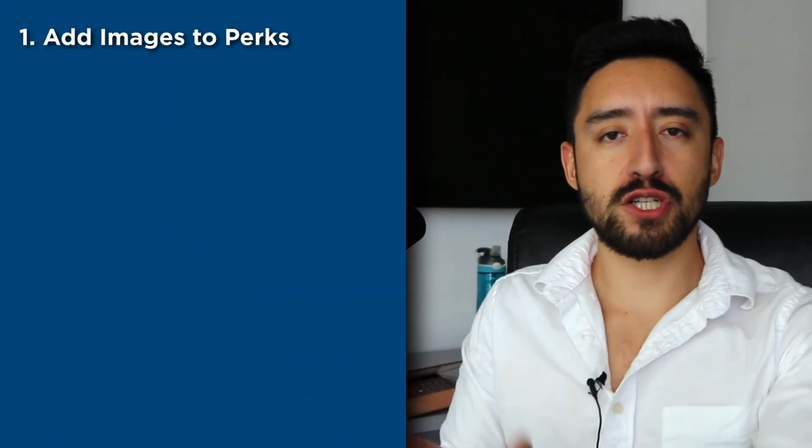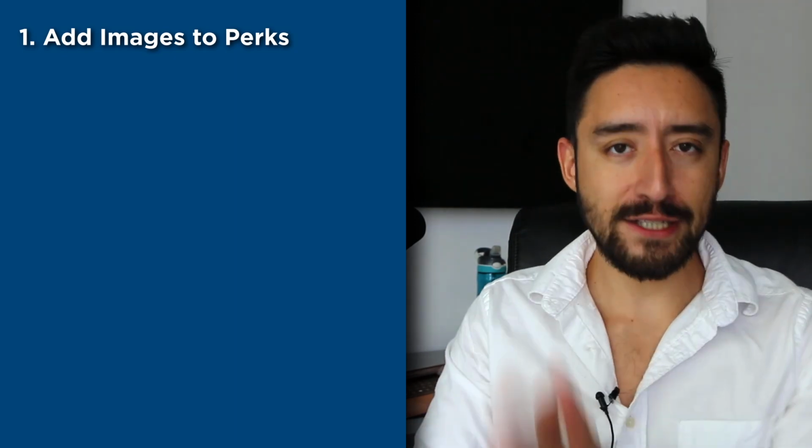So the first tip that I got for you when it comes to Indiegogo is to really make use of their images when it comes to perks. On Indiegogo, you can actually use different images that are available on your particular items and your perks. And they've done studies, particularly psychological studies, that when someone sees a visual image, the brain just tends to work a lot better when it comes to wanting to buy a particular product. And this is obviously no mystery to advertisers, whether you're looking at advertisements on television or on social media or even billboard ads. Images are really what sell a product at the end of the day.